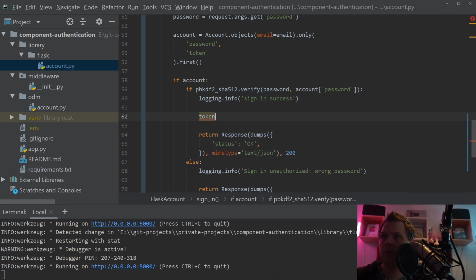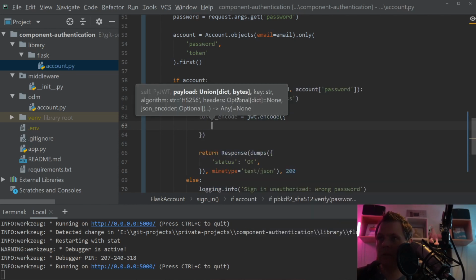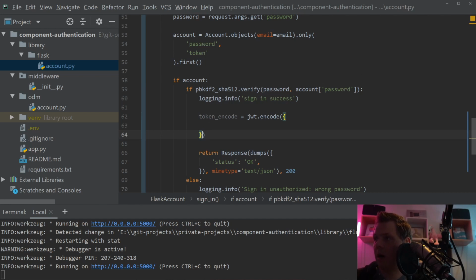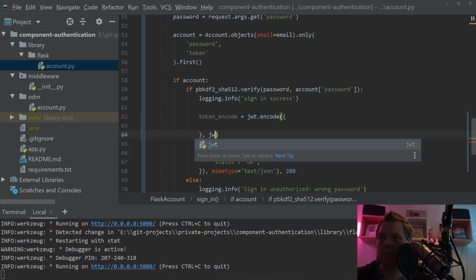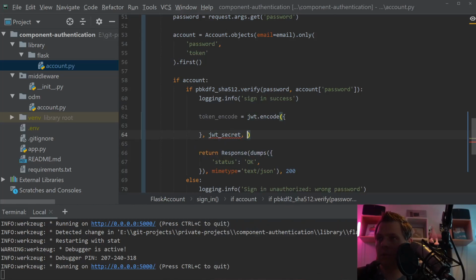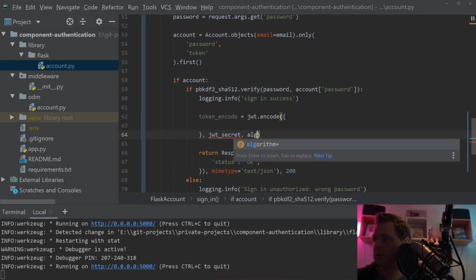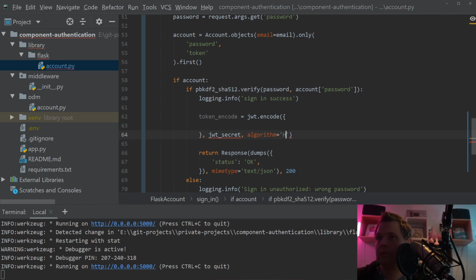And then we need the token encode, and I want to say JWT encode, and then we need to tell how we want to encode, and then we need the JWT secret. We don't have anything right now, and then we need to define the algorithm, and we use HS256. That's the algorithm we use inside here.